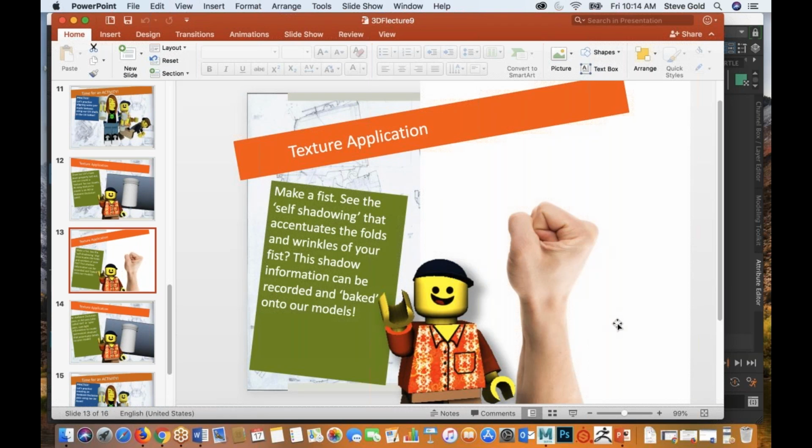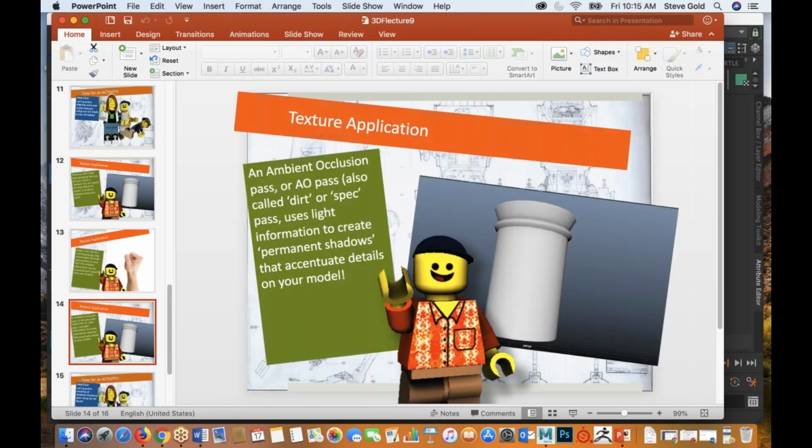Well, if you make a fist right now and take a look at your fist, you'll notice that there are some dark creases and crevices in your hand. This area of your hand, the light just can't get into. You've got some sort of self-shadowing going on in there. I can't really see, there's no light getting in there, and that's why there's shadow. So what we want to do is set it up so that those shadows, because they are a part of real light and the way real light behaves, we want to make sure that our models are getting that kind of thing too.